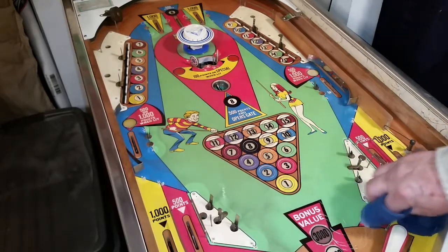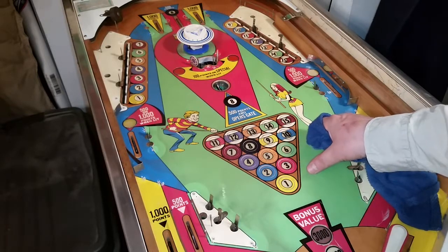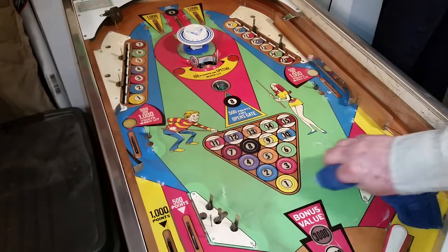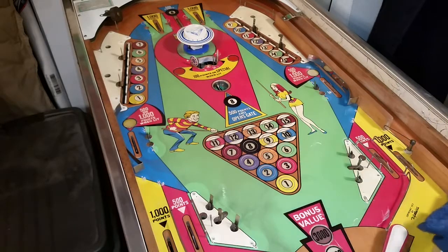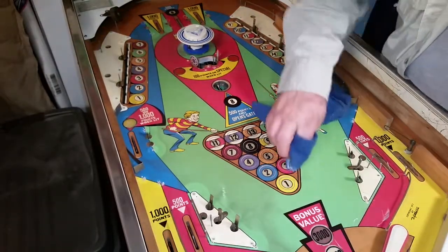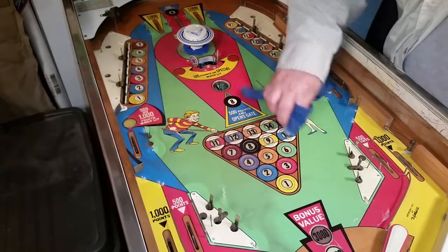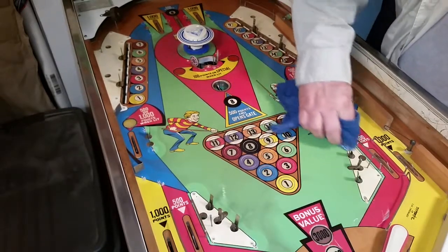Now there's going to be some spots that just aren't going to come clean, like this area down in here where the ball, I guess, has been hitting quite a bit. There's cracks in the paint, and the paint has absorbed some of that dirt. So there's just nothing you can really do about it other than probably repaint that area. This isn't a pinball restoration video. This is just a clean up and change the bumpers video. So just do the best you can.